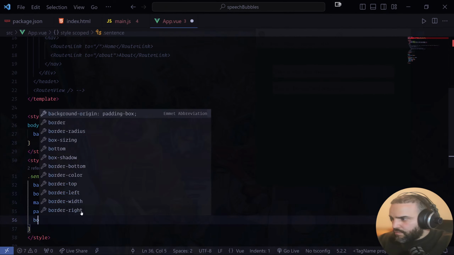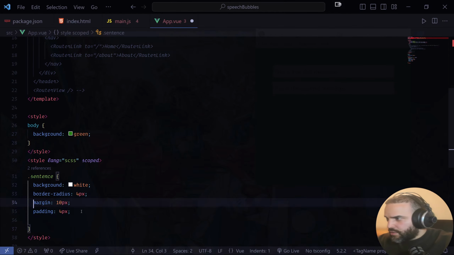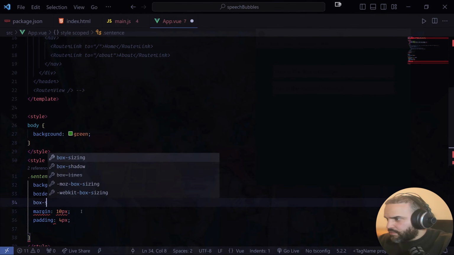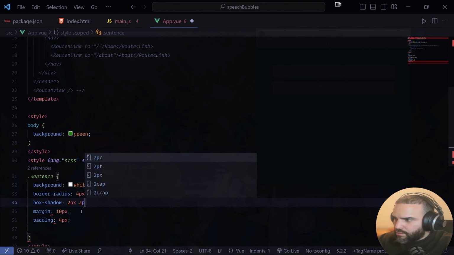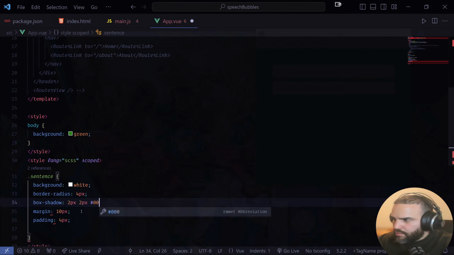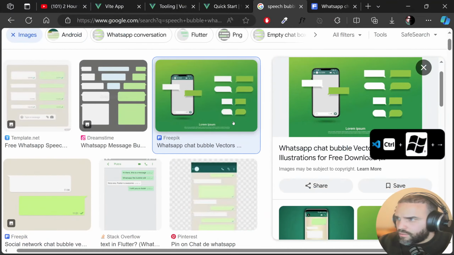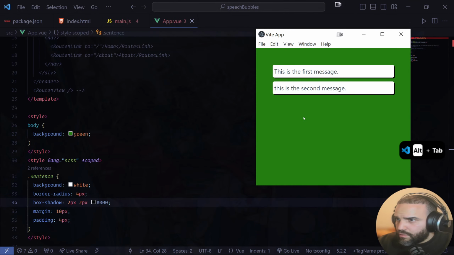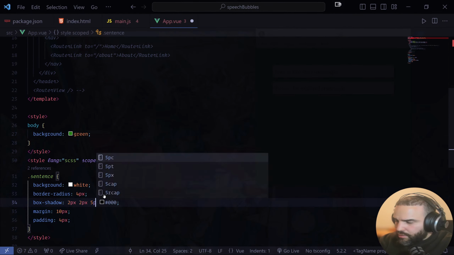Box shadow. Actually, this goes up here. Two px. Just a test. I think I might have missed it. So there's our shadow. That's what you see behind there.